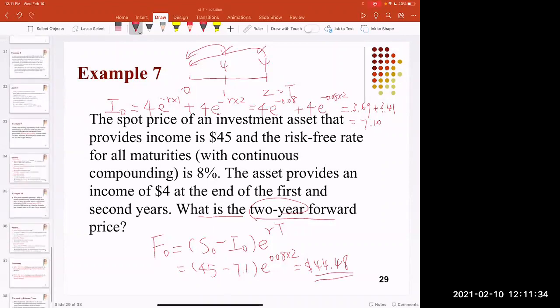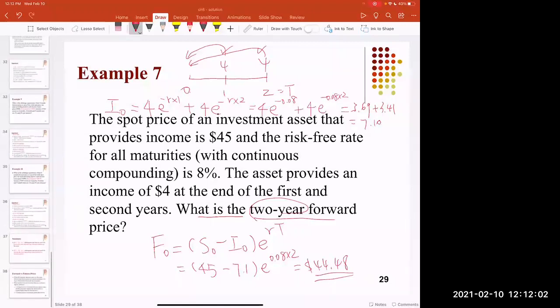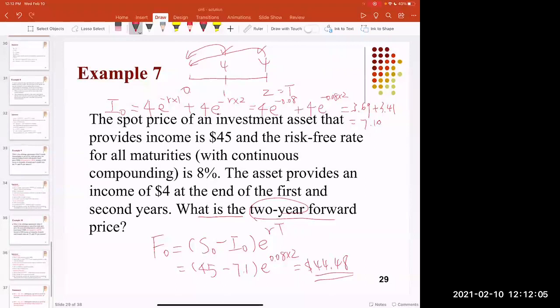But in the test, if you give more information and more details, you're going to get partial credit. That's why I ask you, in the test and in the assignment, to try your best to give the details of the procedure: how you get the answer, what formula you use, what numbers you plug in, and what answer you get. If the final number is wrong but the procedure is correct, you'll get a lot of partial credit, okay? That's the example 7 question.